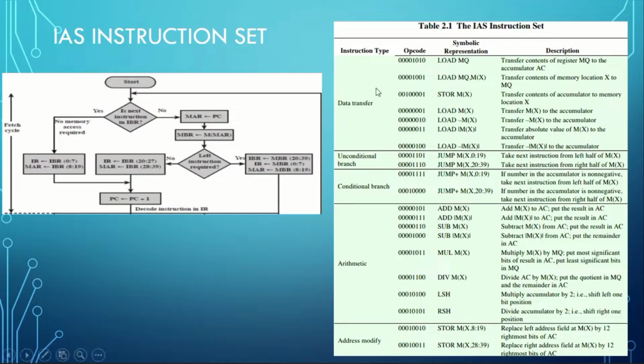So when we have our operation code here, and we execute it, or we have an instruction that is this, the computer will say, okay, load this, place it there, right? So basically we have this opcode, and this is the representation, and then the computer is going to do exactly what this is. So this is what the computer does. So you have this instruction set, and we're going to refer to it constantly, and we have this flowchart. So this flowchart, if you're like me, you probably didn't understand what this is, right?